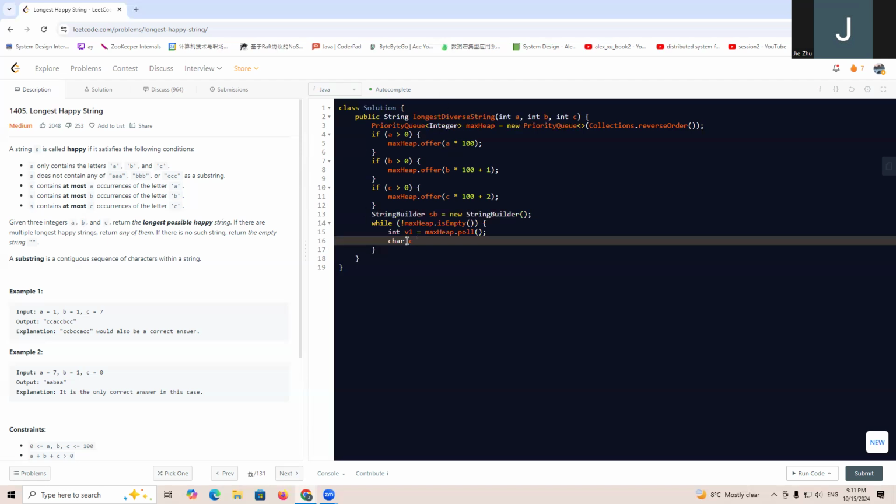The part greater than 100 is the frequency, and the part smaller than 100 is the character. So c1 equals v1 mod 100, and we should convert it to a char by adding it to 'a'.